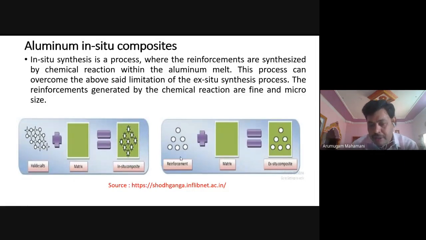Okay. So here, reinforcement, as I already said in the previous slide we discussed, the reinforcement particle always comes with impurities, dust, oxides, something like that. Once these impurities and oxides go into the matrix, they will be available in between the matrix and reinforcement. That interface will create some property deviations. Okay, so I go to the next slide.